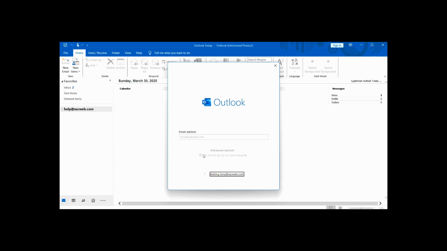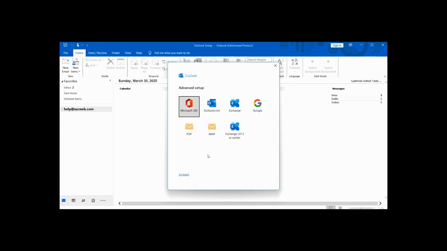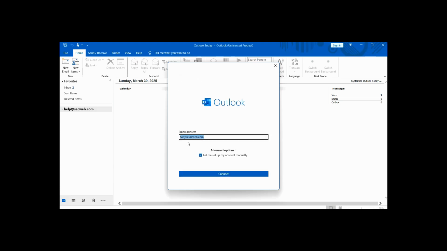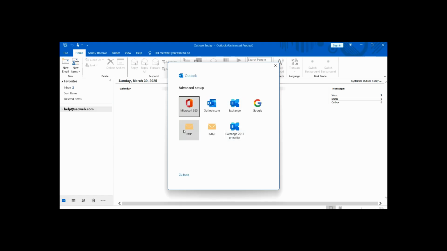And most of the time, Outlook will try to auto configure the account. I wish it would just allow you to set things up manually. So this will be kind of a multi-step process. But from here, you select the email protocol, and we suggest that you use POP. Sorry, let me go back to that here. I clicked that a little too fast. I wanted to provide you an explanation.